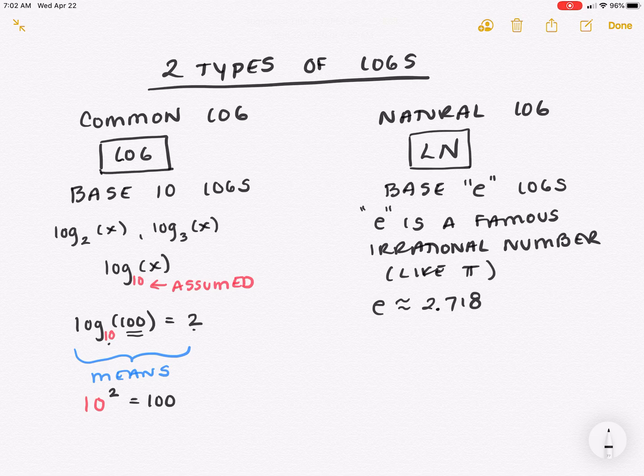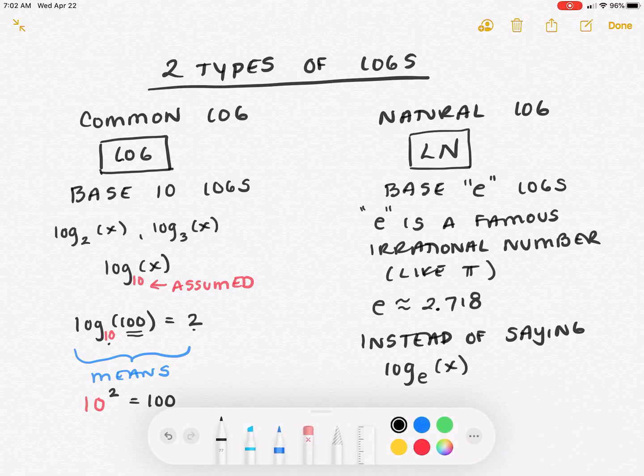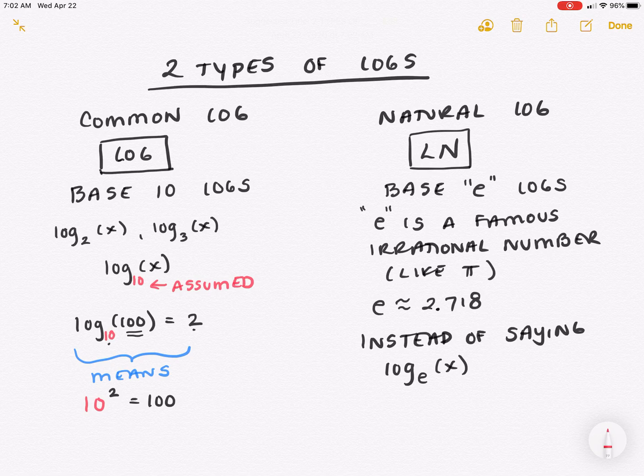So when we go to write logs, instead of saying, okay, log base e of x, we don't write that in math. And in fact, to any math person, this looks really silly, but that's all that it really is. It's a log that has this famous base e. We don't write it as log base e. What we do is we write it as a natural log. Again, this is not in, this is a lowercase ln. I write it as natural log of x. Okay, so we say that it is the natural log of x.